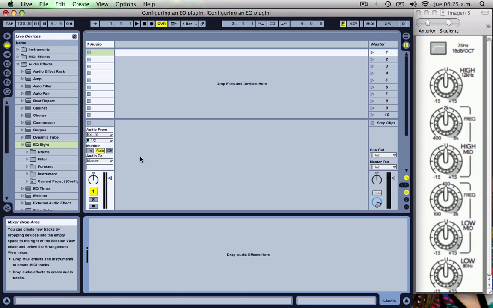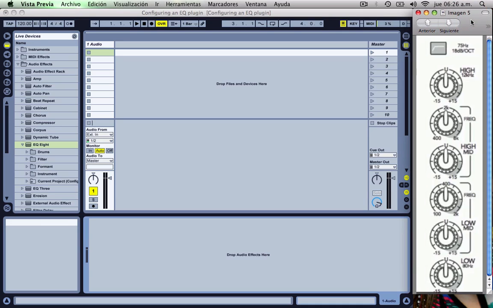I'm from Puebla, Mexico, and in this video I'm going to show you how to configure an EQ plugin to function like a large format mixing console EQ section. I'll be using the integrated Ableton Live 8 EQ plugin to accomplish this task. Also, I'll be using the settings shown in the material because I don't have a real mixing board. So let's have at the side of our screen the settings of that mixing board used by Ludon.